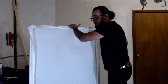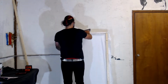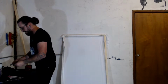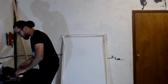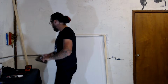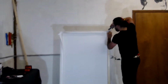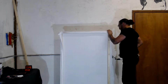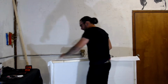And you can use more staples, you can use less staples, just whatever you want to do. Alright, so give me just a second. Alright. Now the last edge. This is the important one. You want to make sure that it's tight all the way around.